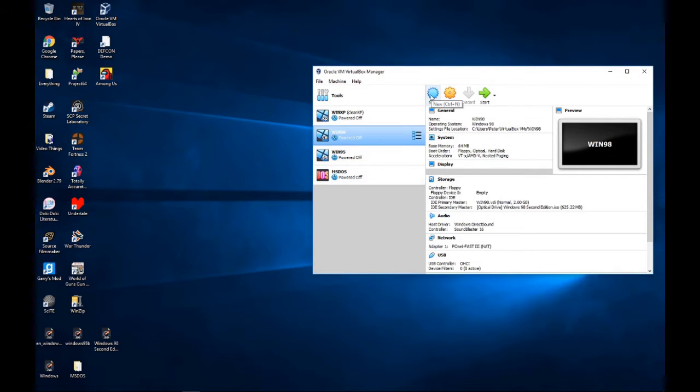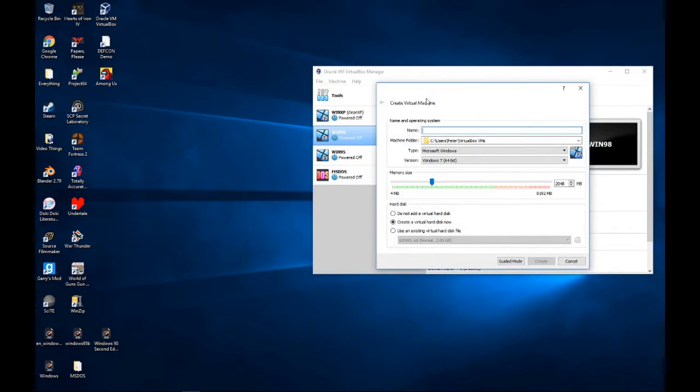What you want to do is press new. Make sure you change guided mode into expert mode. Name it whatever you want. I will be naming it Windows 95 Tutorial.